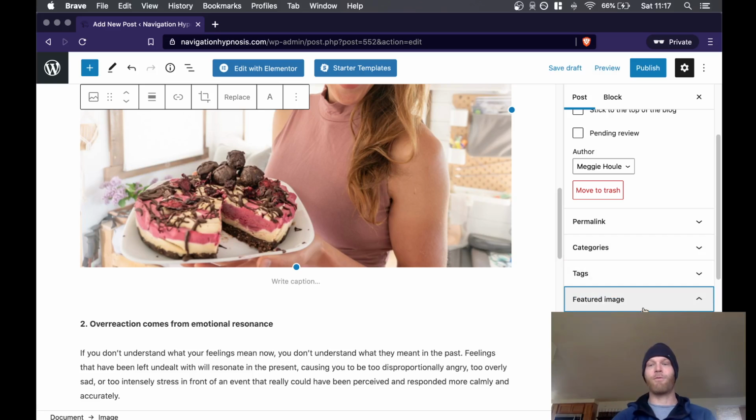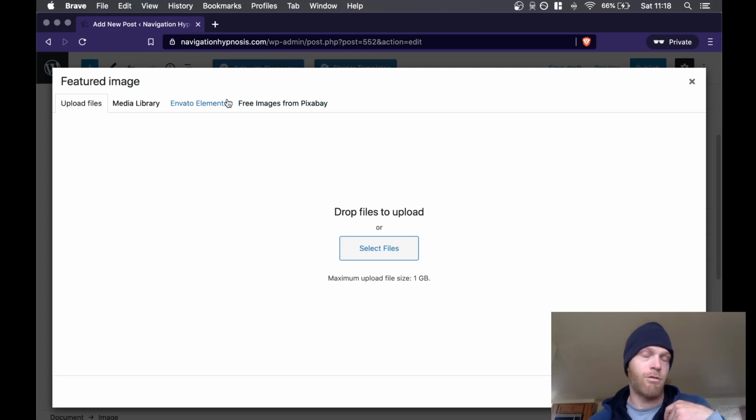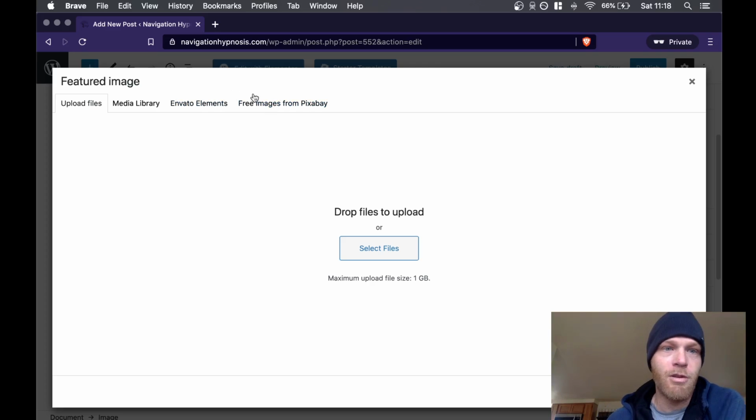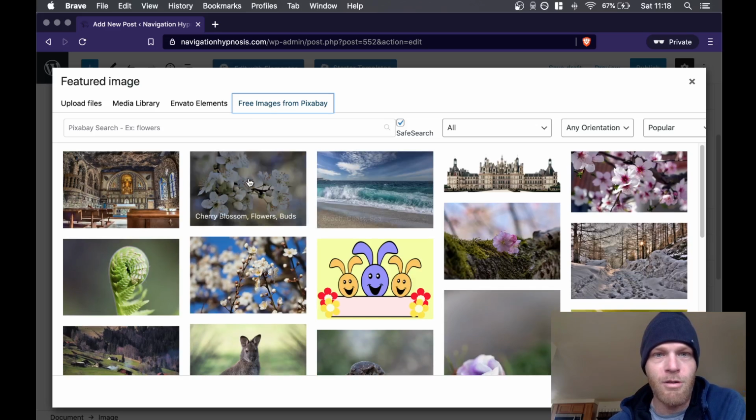This one's the most important, featured image. All right. This is the header image that shows up in the thumbnails and stuff like that. And when you share it on Facebook and stuff, this is the main image of your post. So you click on it, and it gives you an option up here saying upload a file, media library, and these are stock image places that you can click through to look for images. So I loaded those on there so you can get some free stock images if we don't want to go shoot an image.